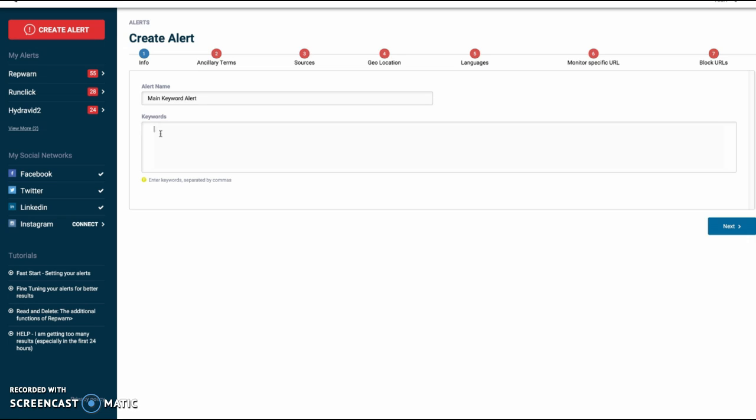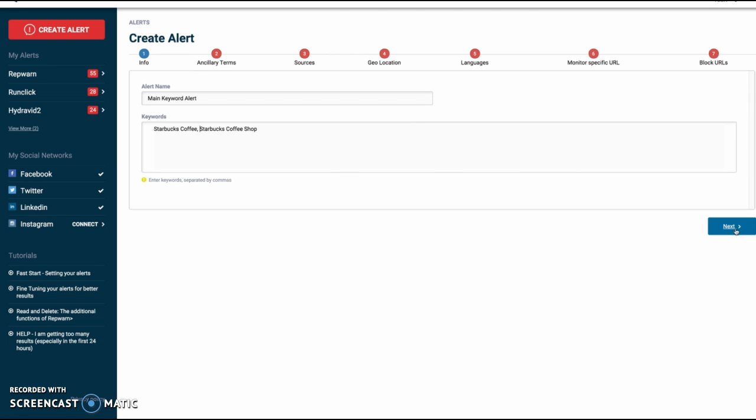So your main keyword needs to be the main focus of your search. So for this example, I'm going to set up Starbucks coffee. Okay, and I might also set up another one. You can see that those are different alerts. Now, this first one will also be shown in the second, as you can see here. It's an exact phrase match, meaning that these exact words need to show up for the alert to trigger an alert to you. So you need to have the exact phrase in the keyword section here. All right, so that's our first step.